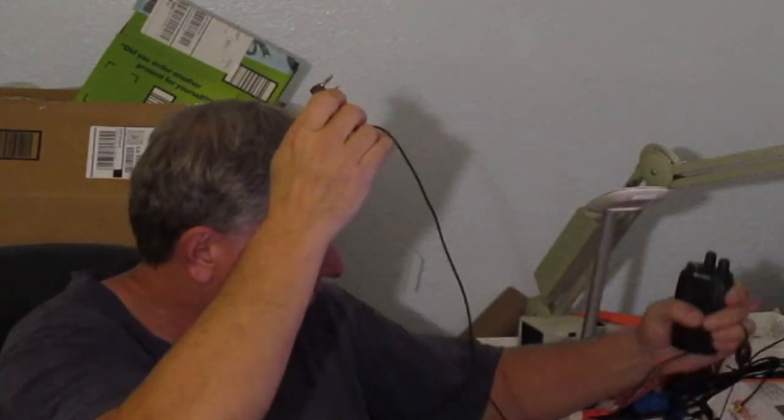So the big thing is to get the push-to-talk button set up for the steering wheel. My plan is that these radios come with an earphone setup. You plug in the earphones, and you've got an earpiece for the output, and then it's also got a push to talk button with the microphone input right here. So they come with this, but this itself is not going to work for the race car, right?